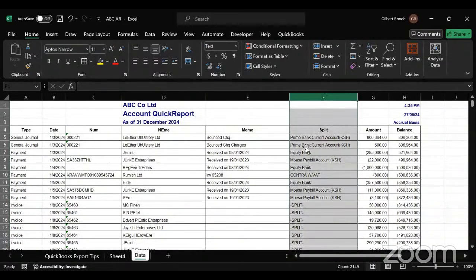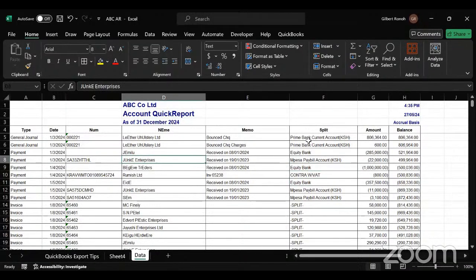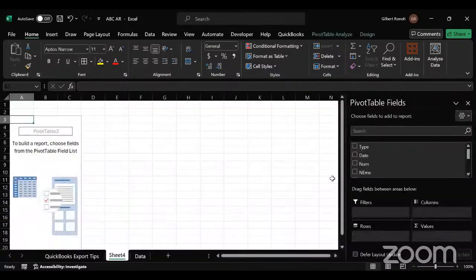The payment was split column, because you can see if this one is bank, so all the banks you will get, and there are direct debits which you only know through the memo, but we want to filter with the banks, M-Pesa, the cash, that's all. So I go back to sheet 4.